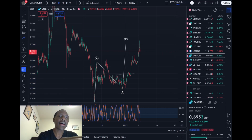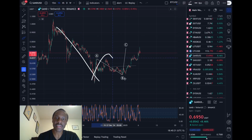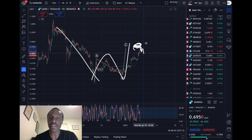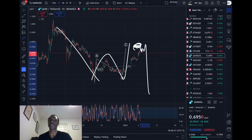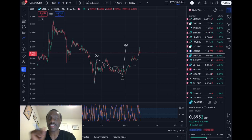Oh, sorry. A B wave that was of a zigzag. So this is the A wave, rather. This is the B wave. I expect that you consolidate here before a move down, okay? So, again, not everything's going to run in this pre-alt season that I call it, because they've already run, or they're not in position, right? They're just not set up for that.